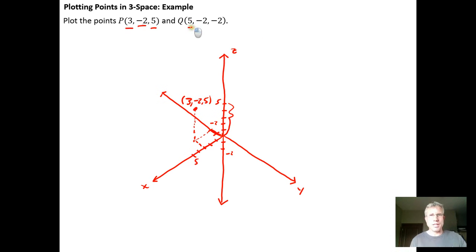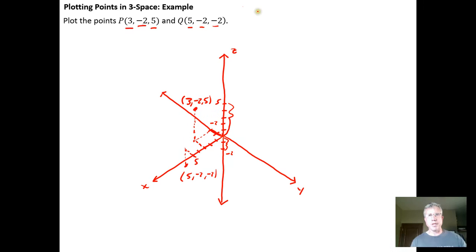So for this one, I see I need to go 5 units along the x-axis, so we'd be running out to here. Negative 2 units, so again, dash that point in, negative 2 units parallel to the y-axis, and then negative 2 units means drop down 2. So I want to look at this distance right here, negative 2 units going down. I want to try to draw a line parallel to that that goes down about that same distance that I see here, and then this is the point. X is 5, Y is negative 2, Z is negative 2.